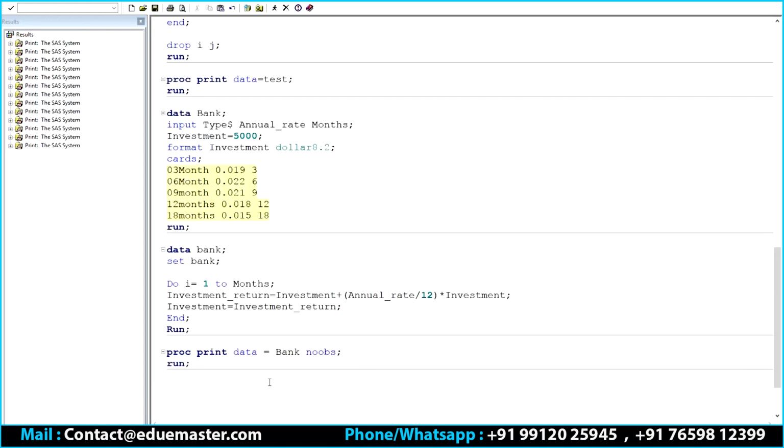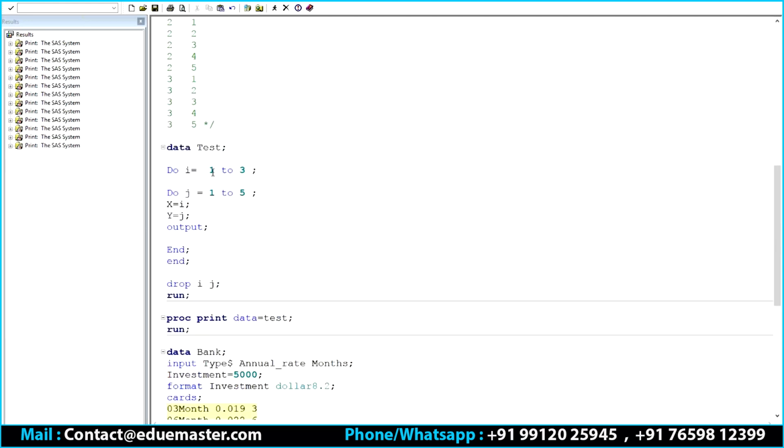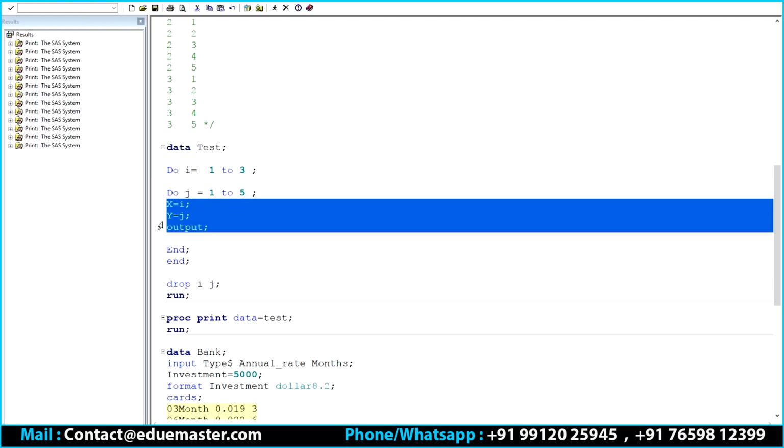The next example is, see, whatever output that we are getting through this do statement or do loop, the same output we can get through do while and do until also. Okay. No difference. But there we give the condition. Here in the do loop, we are saying in a standard format what the count is, right? Start from 1 and do till 3, which is nothing but the count is 3. So we are asking to repeat the statement 3 times, right?